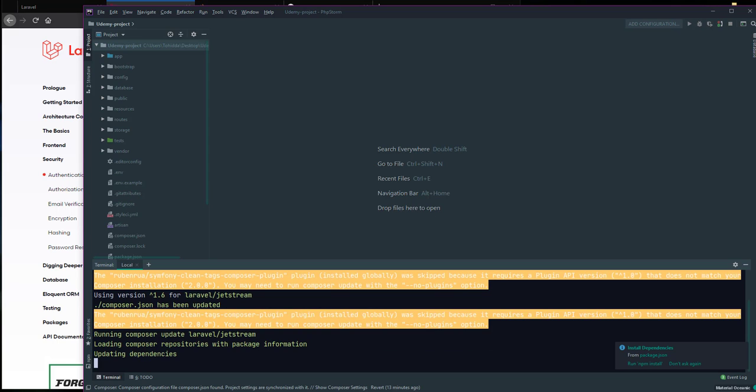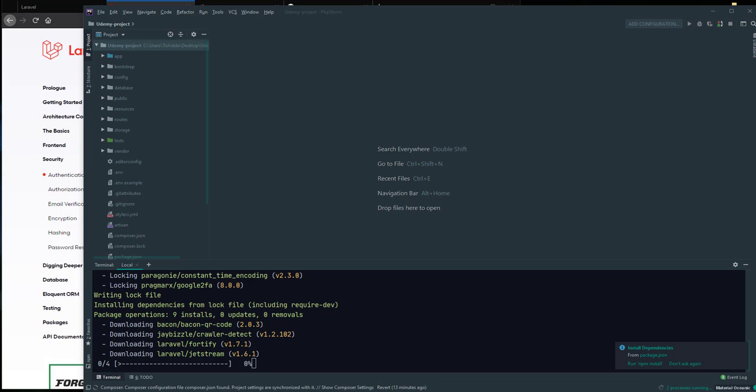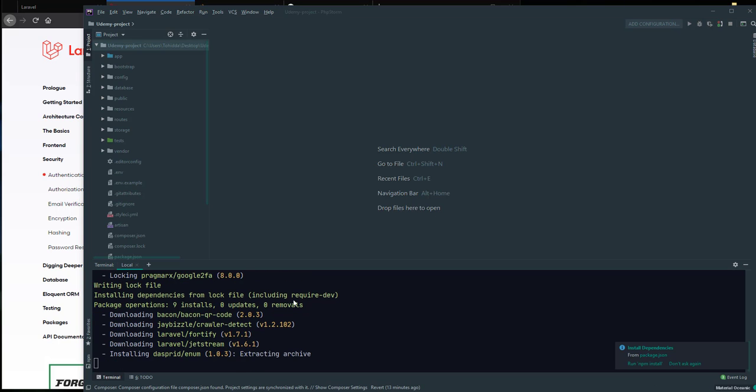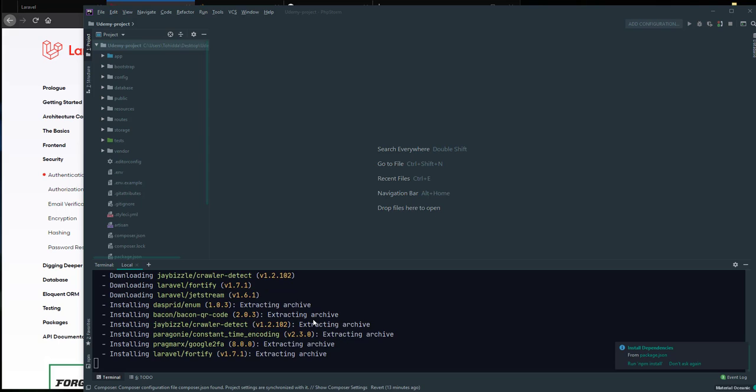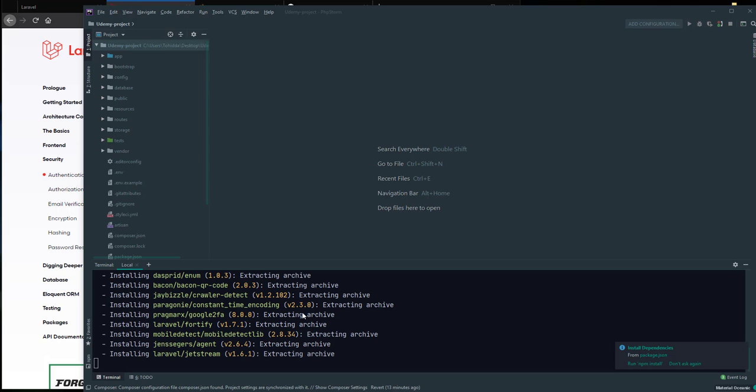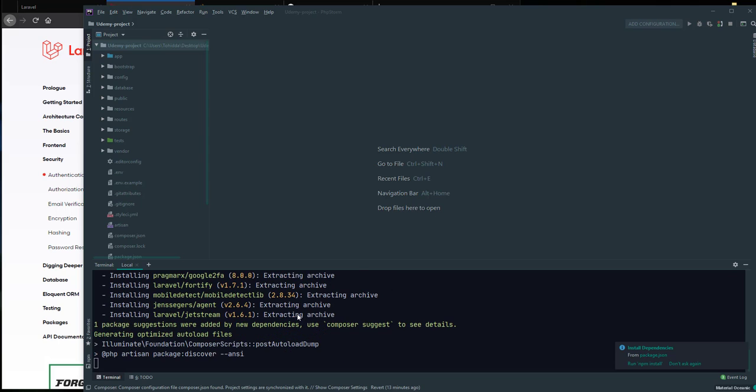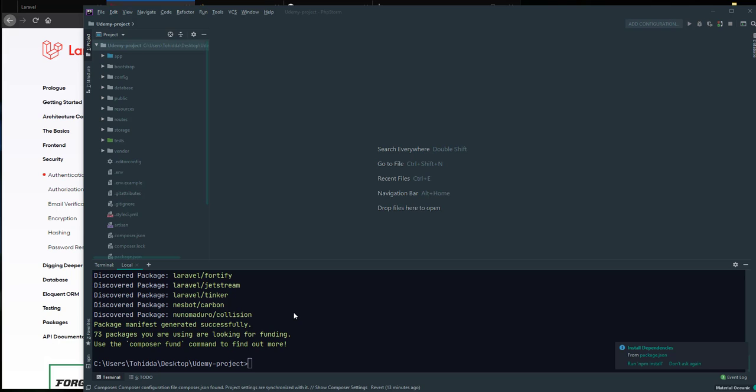Okay, wait to install and continue. Laravel Jetstream is installed. After install, we can access the Jetstream install through the artisan command, PHP artisan.